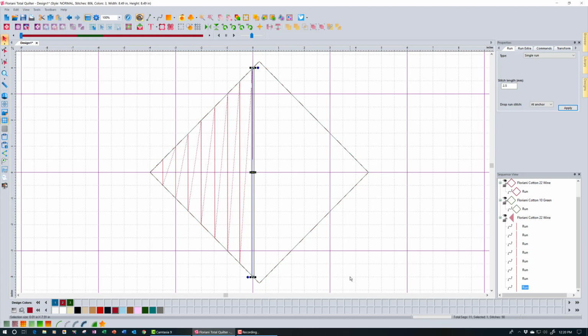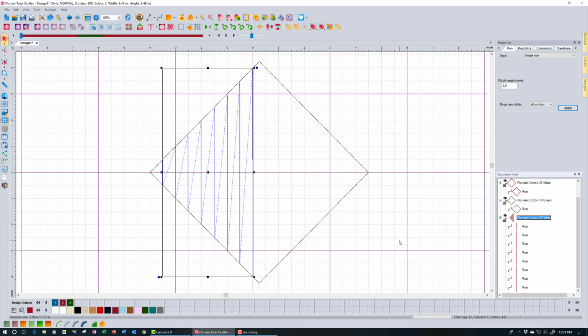Now this block that we're doing is perfectly symmetrical. So I could actually select all these run stitches and just copy and paste and flip them over here. If I do that, what's going to happen is it's going to stitch like this, then it's going to come over here and stitch into the center. Now that's not all so bad for this. If we were doing a normal design or we were perfectionists, we'd actually do all of these. So it's up to you.